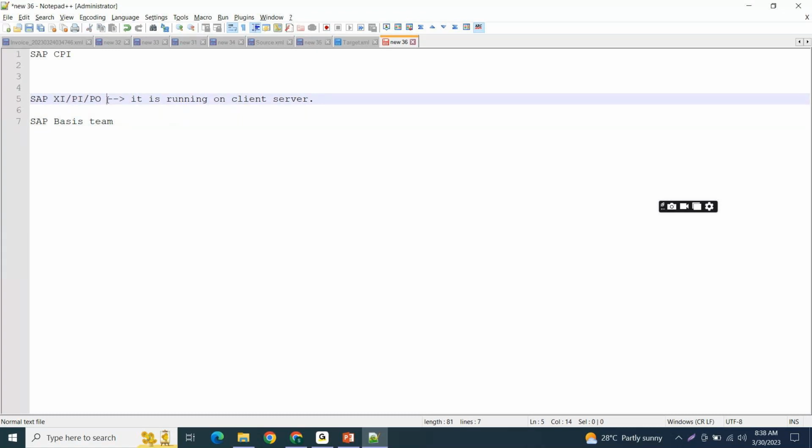So all the things will be maintained by our developers only. SAP is just providing the software and we have to maintain all the patches and maintenance. The running of the server will all be maintained by our client only, that means our Toyota client. But coming to CPI, it is running on cloud actually.